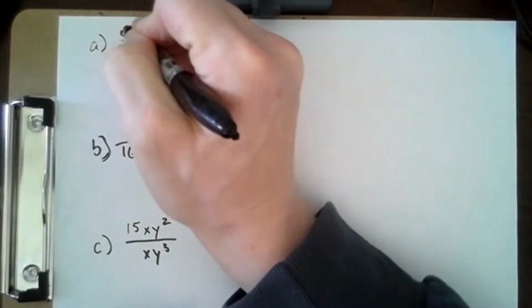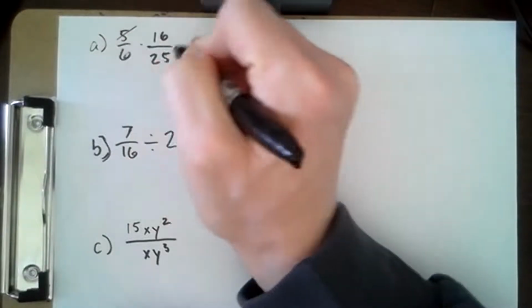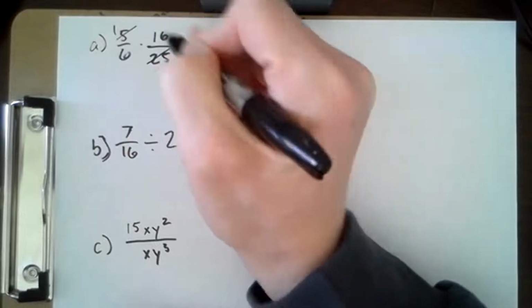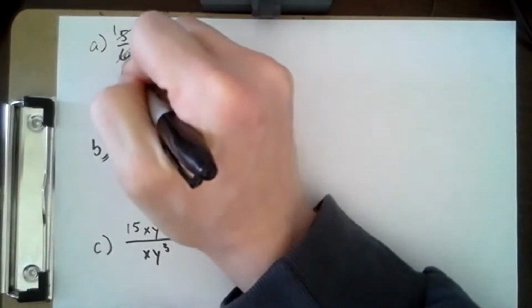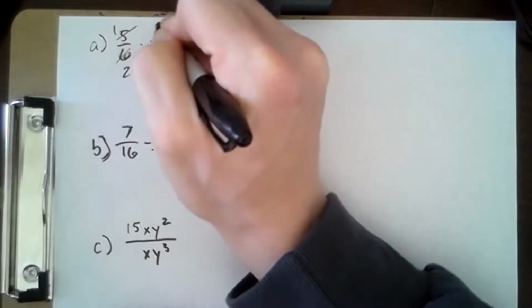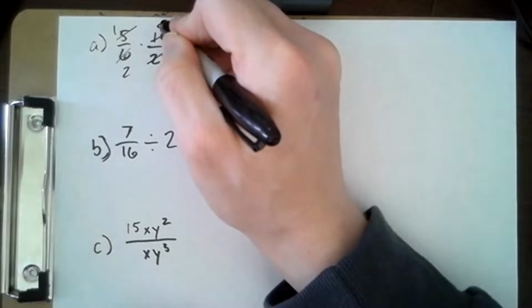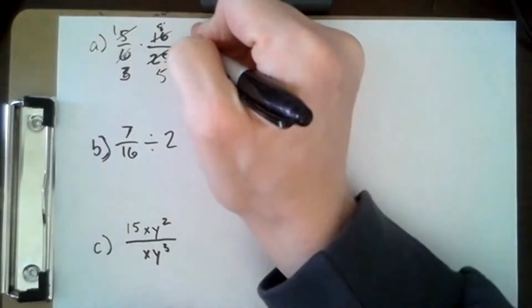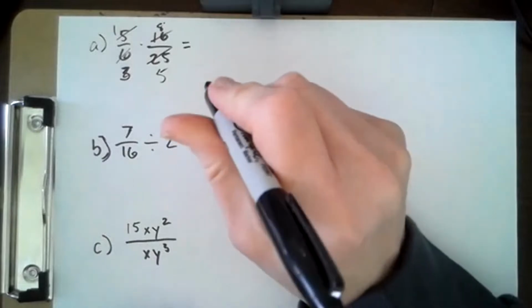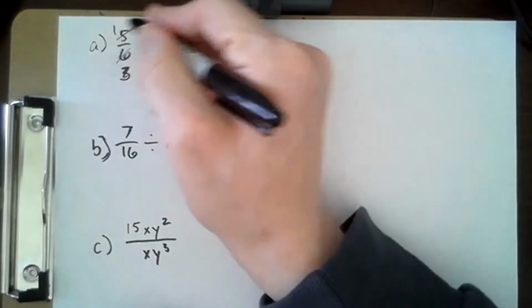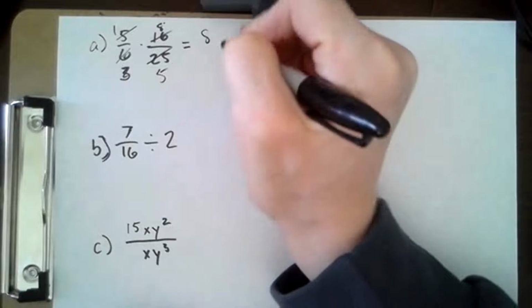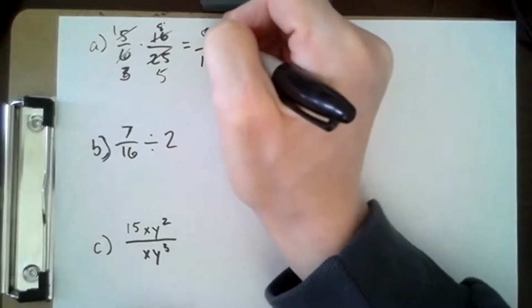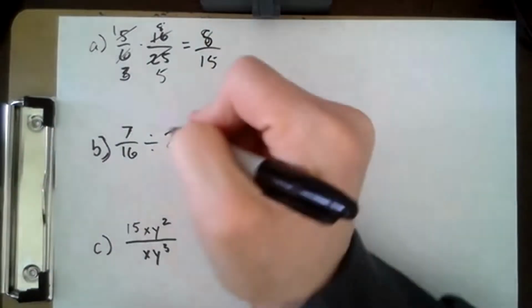We can start by doing some cross cancellation. There's certainly a 5 in both 5 and 25, so we divide each of these by 5. There is a 2 in 6 and a 2 in 16, so we can finish by doing that. In fact, that should have been 3 down here, which makes a big difference. Now we just multiply across for the remainders. 1 times 8 is 8, 3 times 5 is 15, 8/15 is our answer.